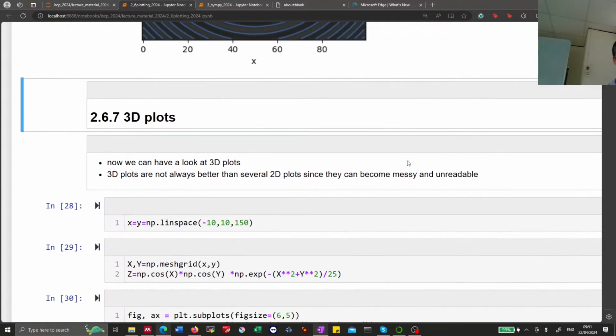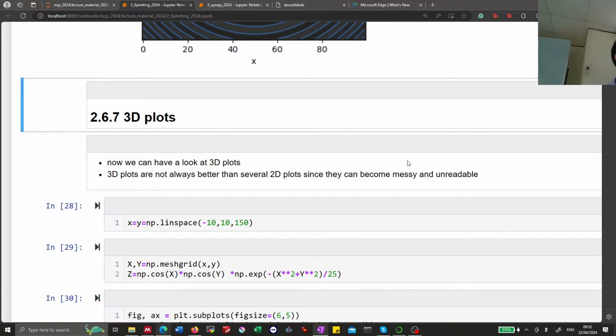Next, we go to three-dimensional plots. Three-dimensional plots are fun to look at. But three-dimensional plots are a little bit hard to read off values because parts of the plot can hide other parts of the plot.